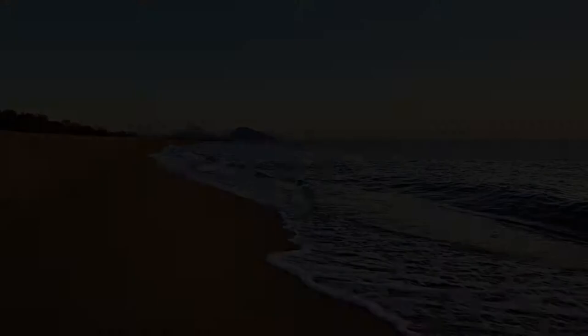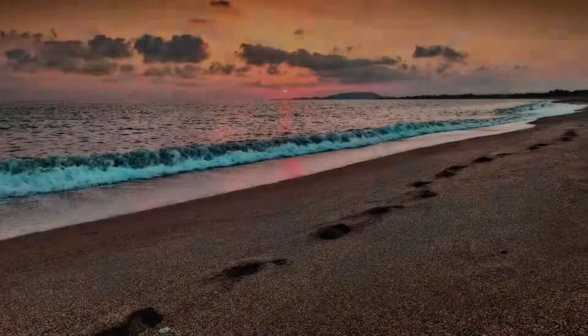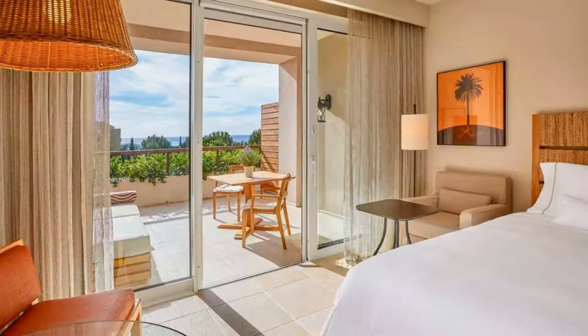Number 1. It is a 5-star resort. The location of the resort is excellent and guests love walking around the neighborhood. Check-in time is 3 p.m. and check-out time is 12 p.m. Guests are required to show a photo ID and credit card at check-in. Pets are not allowed in this resort.